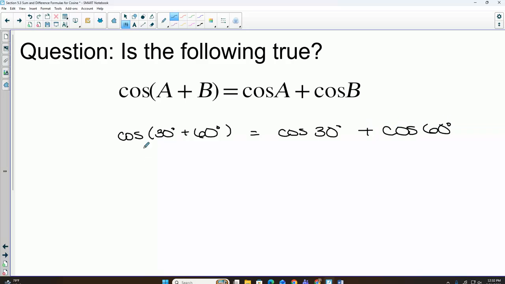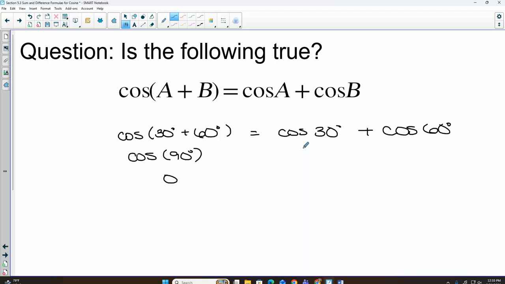If I do 30 plus 60, that gives me 90. Cosine of 90, remember our hand trick? Hope so, it's not going away. We haven't used it in a while, but it's coming back. We're going to start using it a lot again. So cosine is the square root of the bottom over 2. How many fingers do I have below the one I folded? 0. So cosine of 90 is just 0.